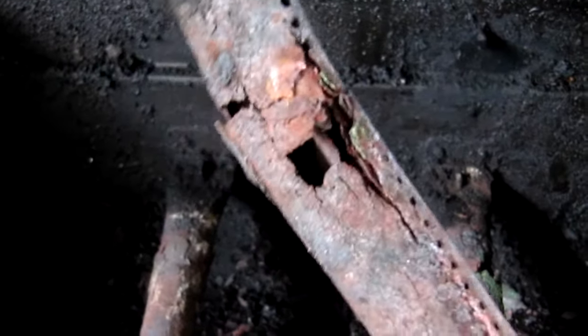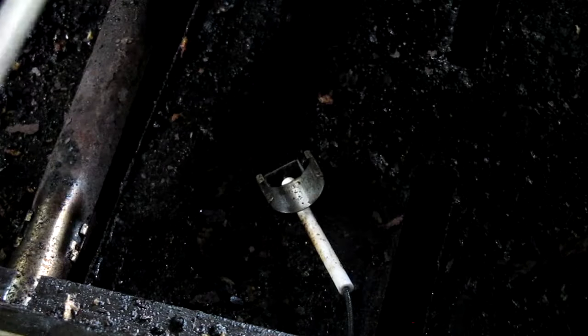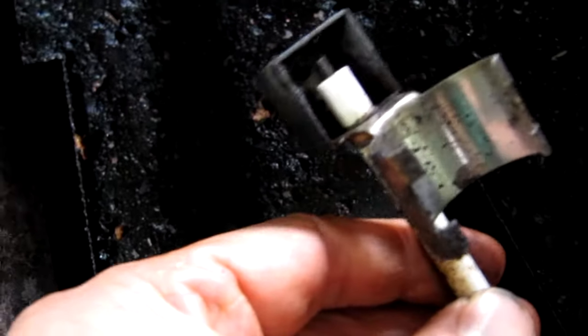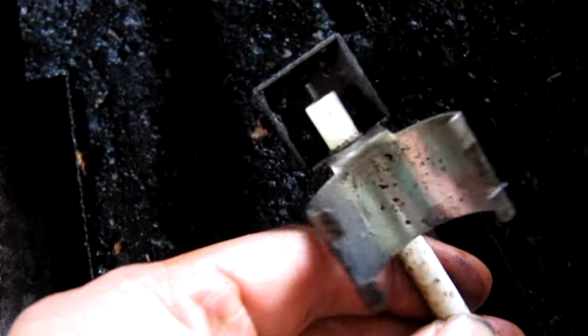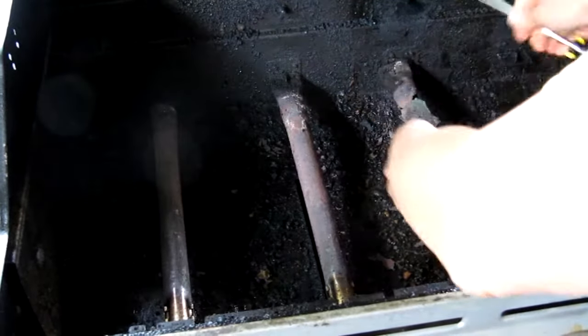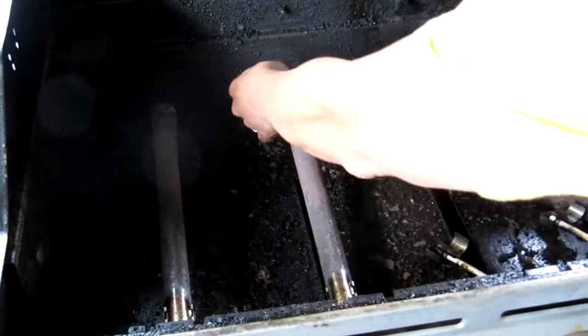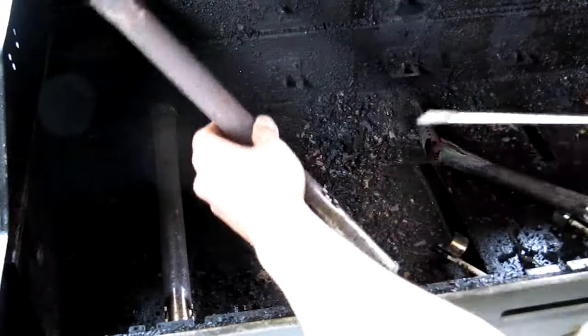Taking a closer look at the burner, I can see how bad they really are and why the flames were shooting so high in parts of the grill. The large openings were letting too much gas through and causing flare-ups from dripping grease. To completely remove this burner, take a flathead screwdriver and pry off the igniter, then do a quick inspection to see if replacement is needed — mine actually looks pretty good. Now I'll remove the other tubes by taking out the cotter pins and prying off the igniters. Once that's done, I'm ready to install the new replacement burners. Sometimes the old burners will just crumble because they're so brittle, but you don't have to worry about that at this point.